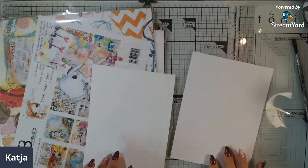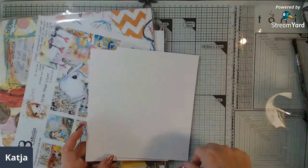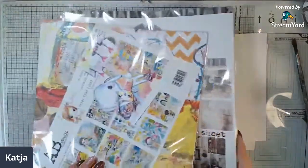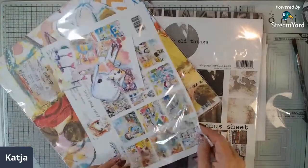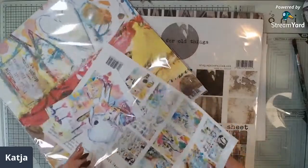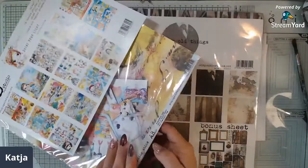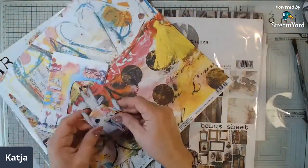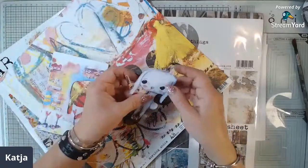Okay, I have these pages because you can glue them in your page, and you can have a frame around it from the background paper. I was looking at some papers from AB Studio, and I realized that there are some papers that I haven't used. This collection, Shine Your Light, I find some amazing pictures. So I was thinking, can I choose something from here? And I see I have something here already cut. Can be focal point. Yeah, I will keep them.